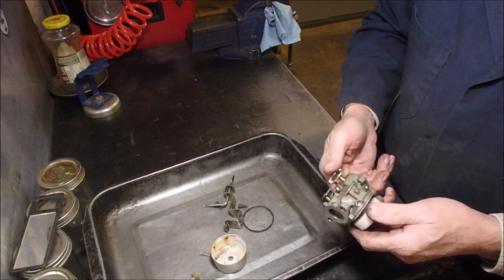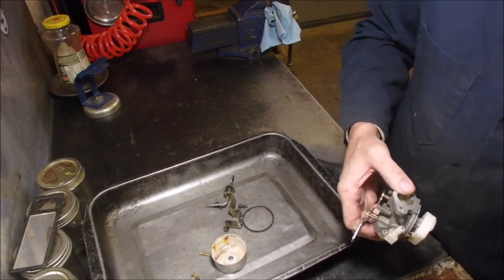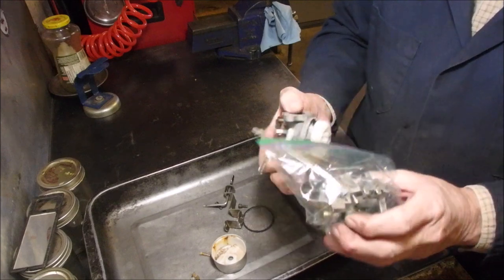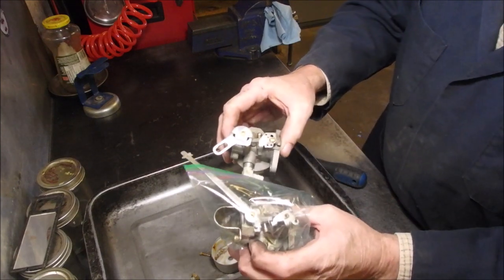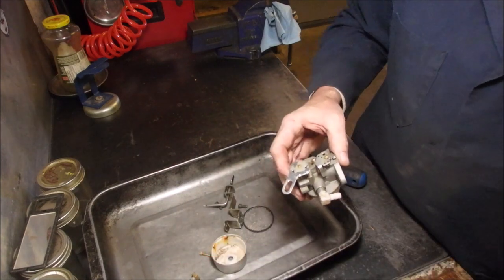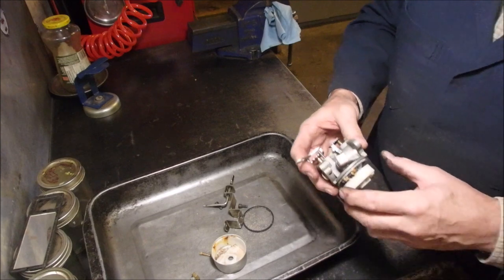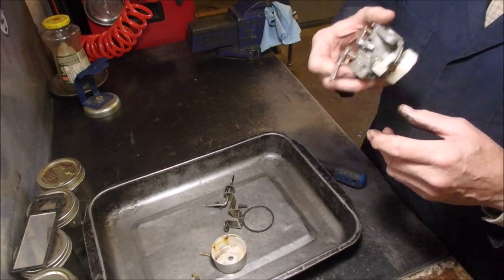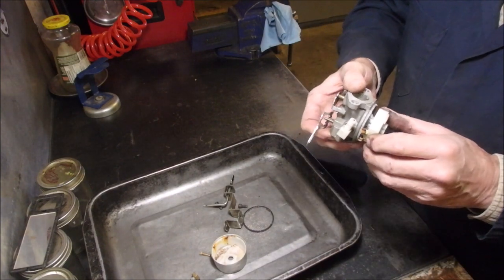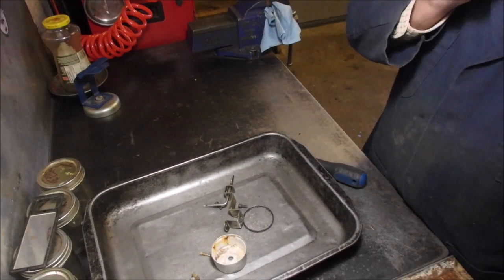This carburetor, I think, is a replacement. Look at the ones I got from my buddy Juan. Got 1, 2, 3, 4 carburetors to do today. Okay, the needle and seat are working now.